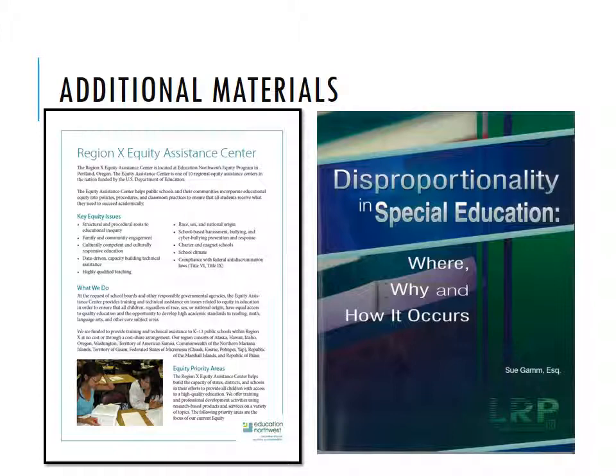The other resource that I'd point you to is this discussion of disproportionality in special education that's put out by LRP, which is a well-known publishing house of information on special education. They have a really robust guide that discusses the origins of this work as well as the different kinds of factors that play into disproportionality in special education. So this is a great resource that you could either have for your staff or just call upon to think about the different aspects of disproportionality in your program.